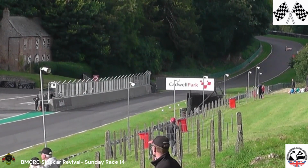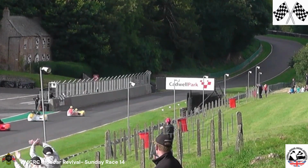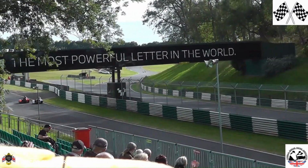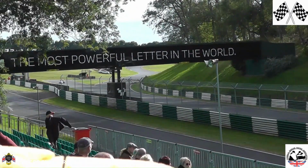Clark and Johnson, though, can they hold on to it? I think they can, because here they go, powering out of barn down towards the checker flag. Clark and Johnson are indeed going to take that second place from Brian Hyde's. Ramsden and Ramsden finish in fourth place overall there. So good times, and those guys were all a little bit slower than the Fowles and Wormsley as well.